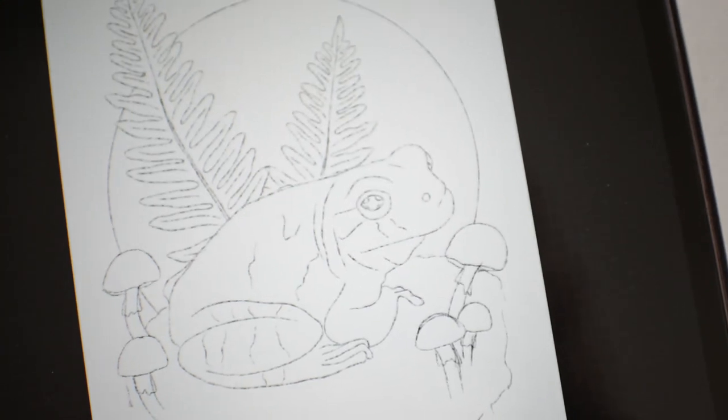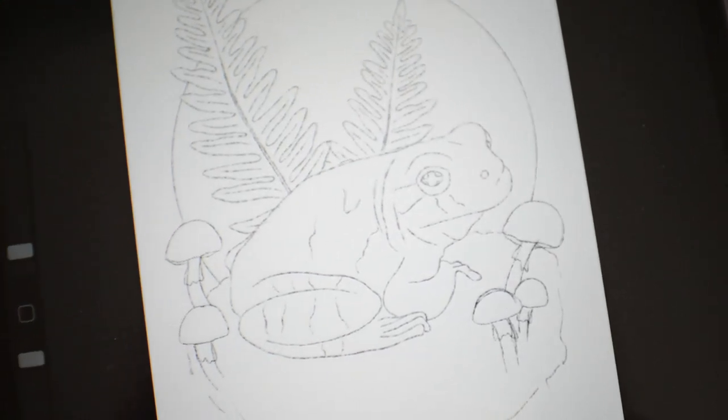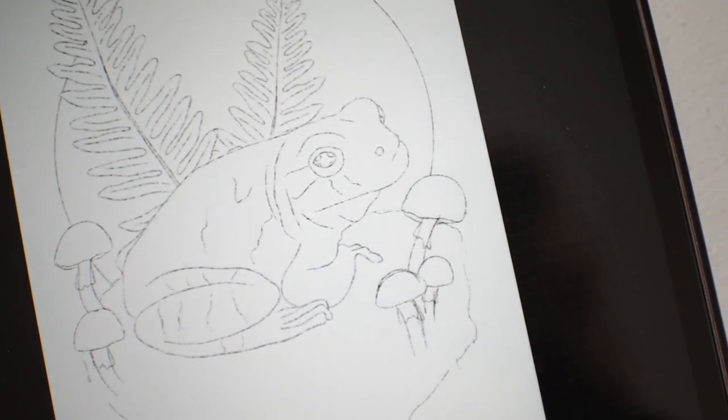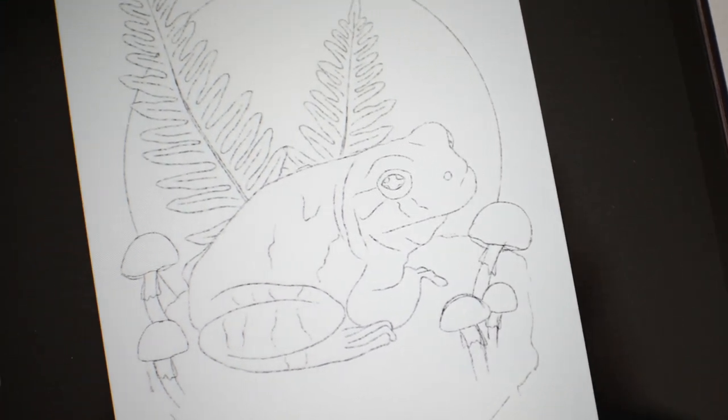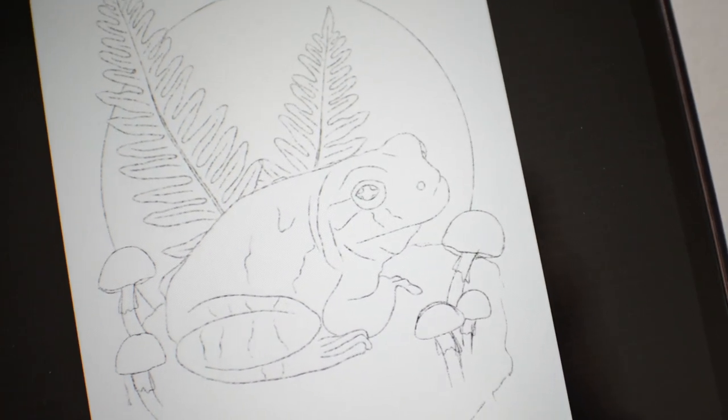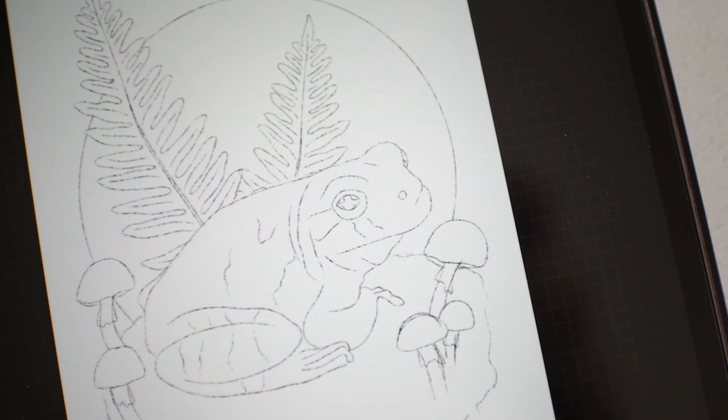Because I have a Zoom call in a few hours with my members, and I was thinking of asking them if they would want me to add anything else or change anything. So I think I will go ahead and get a start on this tree frog.